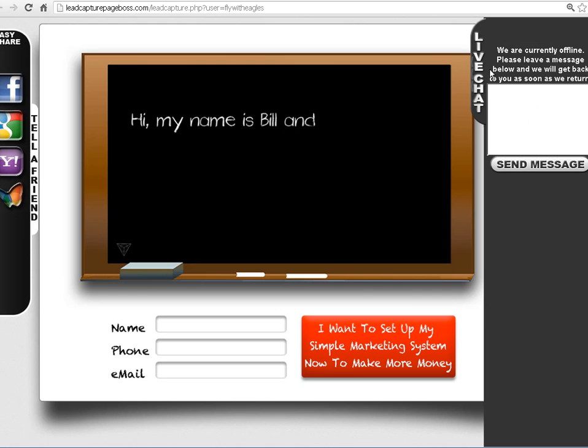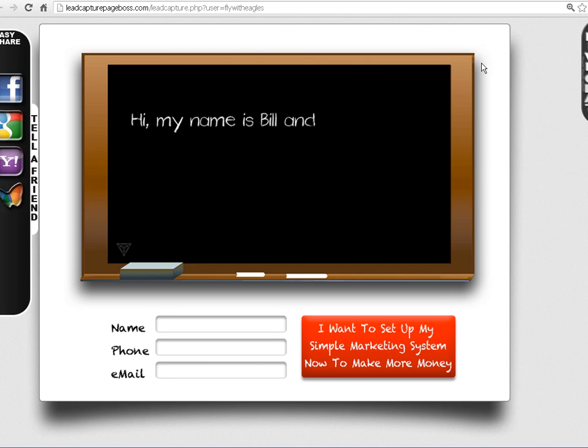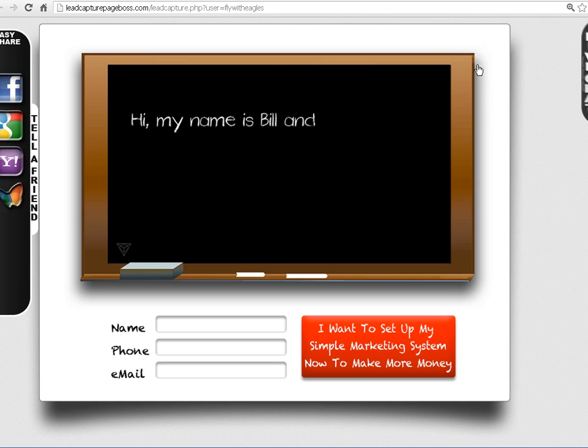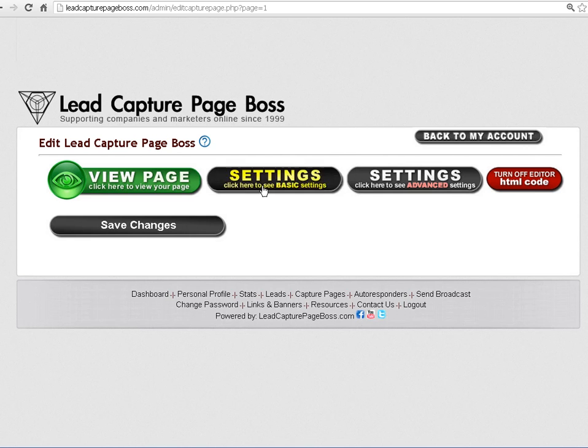Now you have to be logged into your back office and have it open and turned on to do this. So right now it says we're offline, please leave a message, so they can go ahead and type in here and then send you a message. But you do have the ability to offer live chat to your people if you sit at your desk for periods of time, or when you are sitting there, you'll be able to do that. Okay, so that's really great stuff.